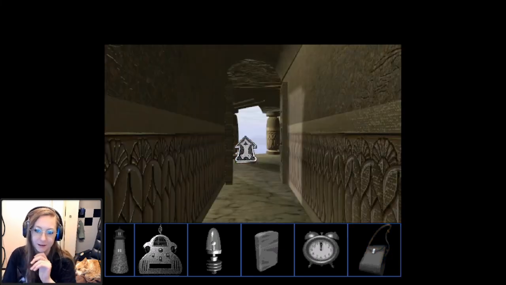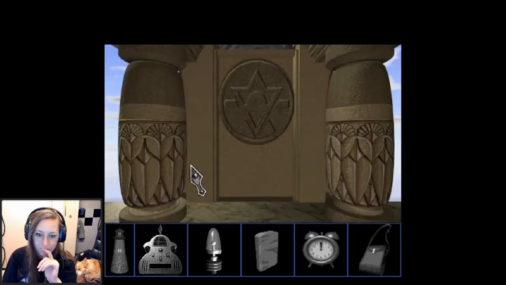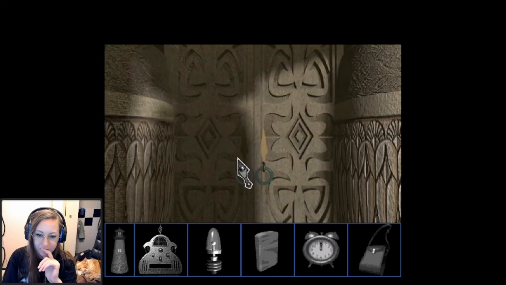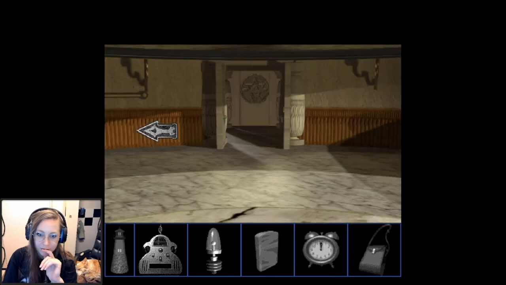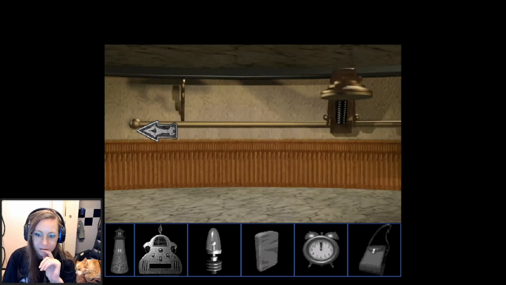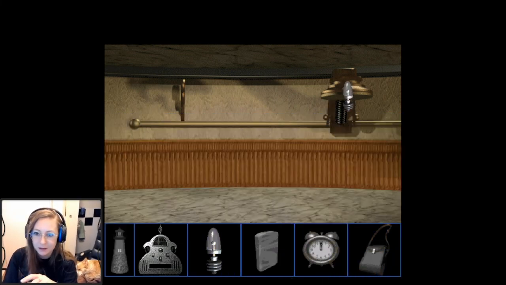Clock for? We can try giving her the clock, right? No, don't want that. Oh, what's with the onion place? Shouldn't this go like... Like, could we attach something to it that she wants?